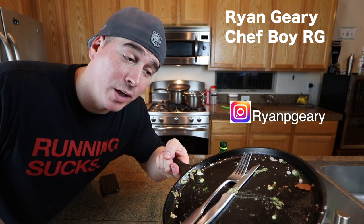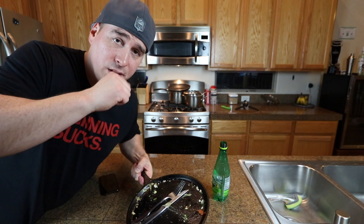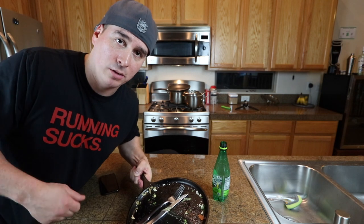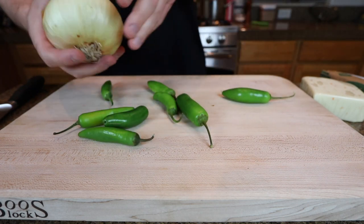All right, so this is what's left of this burrito I just made — simple breakfast burrito, just eggs and chorizo. Put a little bit of peppers and onions in there, melted some cheese, did it on the Blackstone griddle. I haven't cooked on the griddle in a while, kind of dusted it off, got some propane, hooked it up, fired it up — came out great, so stick around.